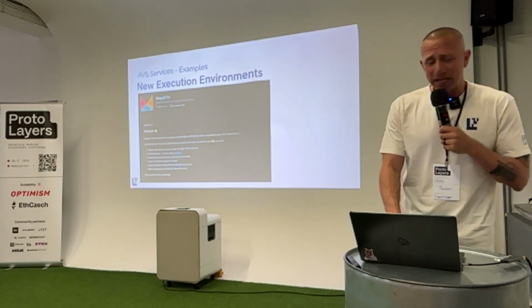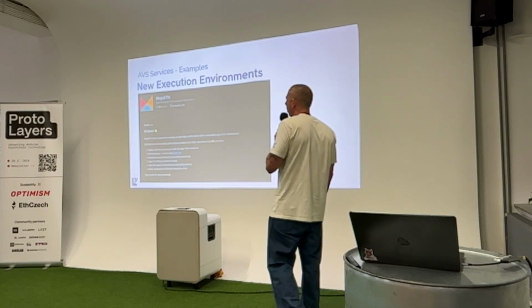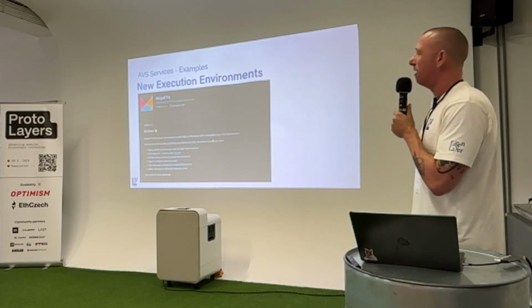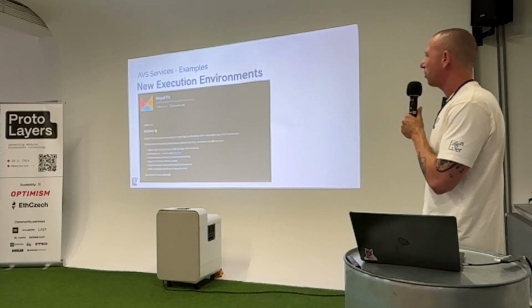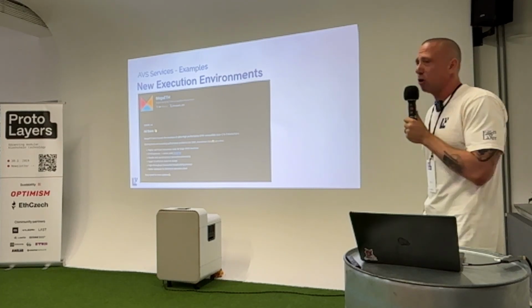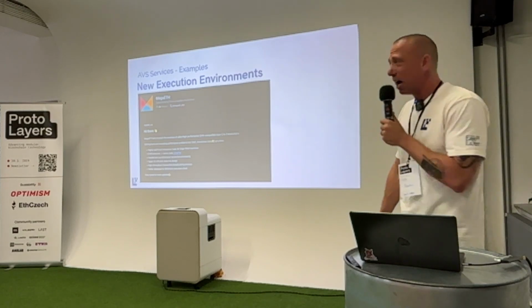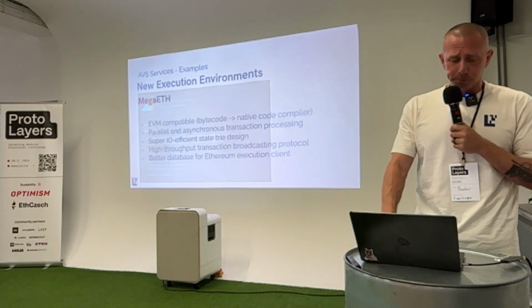And then the last one I'll mention, this isn't an actual AVS. It's using an AVS, which is EigenDA, called MegaETH. You can think of them as similar to Monad in the fact that they are rebuilding a lot of the execution from scratch, and they're focusing on very high throughput, very low latency, and very low costs. Around 100K TPS is what they're saying, but I'm assuming that they'll probably launch with closer to 10K TPS.